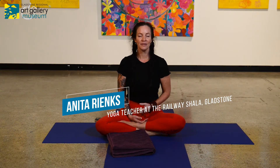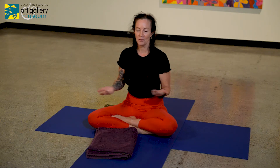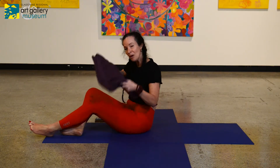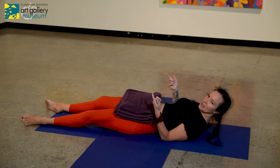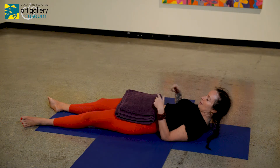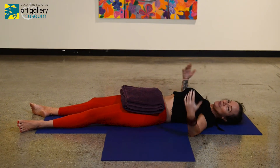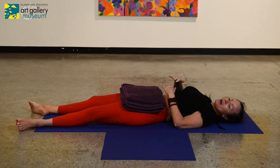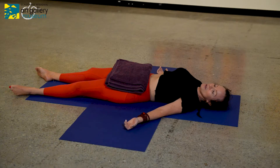Our final resting posture in yoga is Shavasana, also known as corpse pose. You can lie on your floor, your couch, or your bed. As you recline back into Shavasana, you might like the weight of a blanket on your belly. The toes and knees are away from each other as the hips relax, the chin is gently tucked so the back of the neck is long, and the palms are up with arms away to open through the chest. If there's any shoulder discomfort, you might like to rest your hand on your belly or just by your side. Close your eyes down.